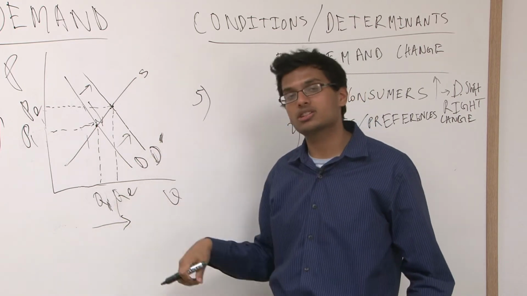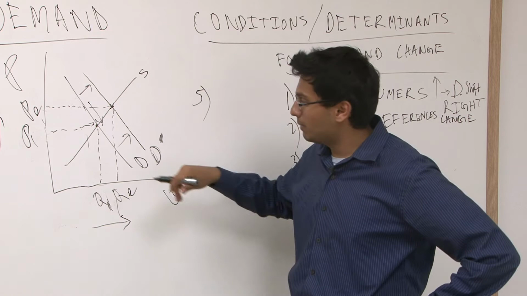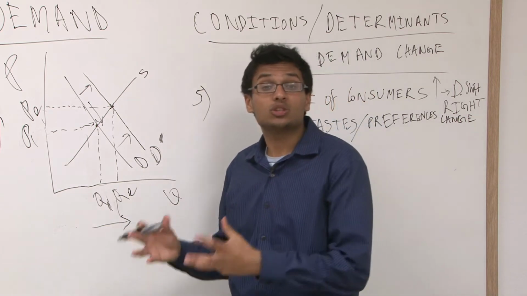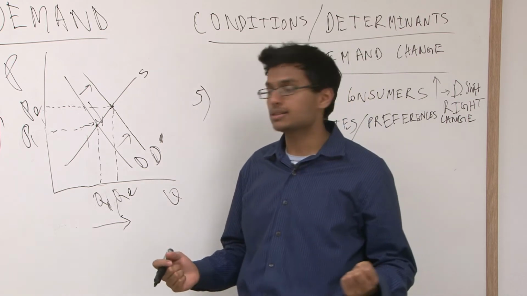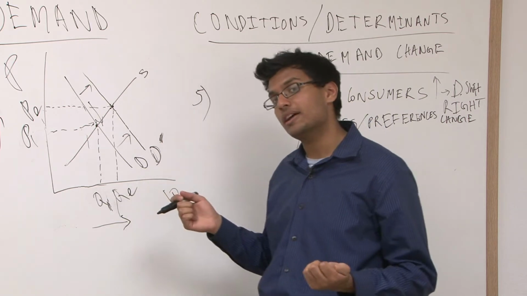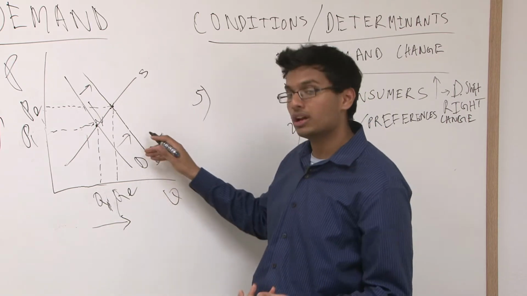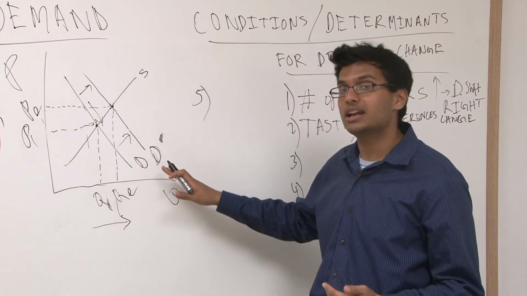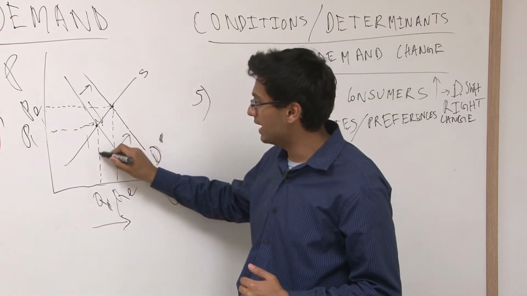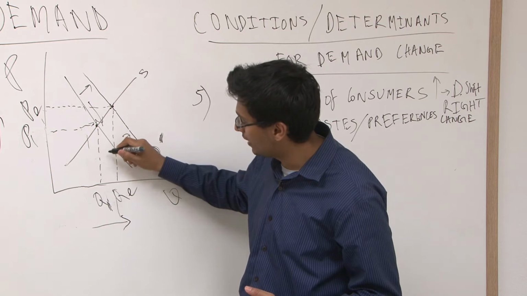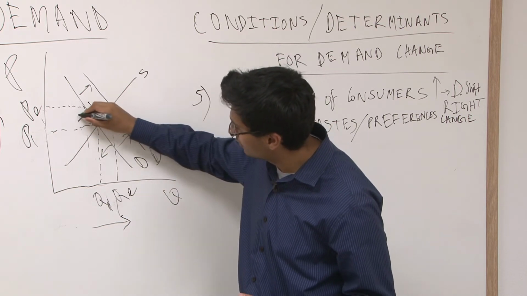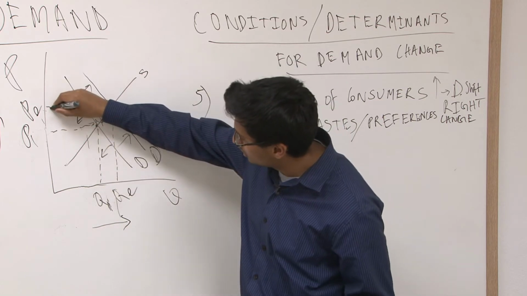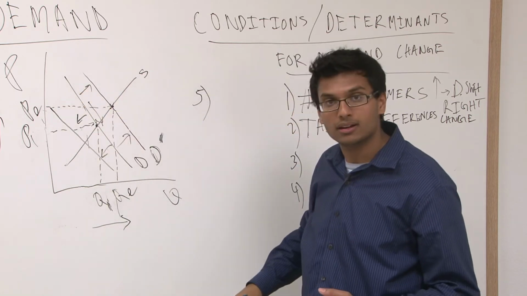But let's talk about the sedan market. So my tastes have changed. People now like SUVs instead of sedans. So demand is going to drop. And the way we show that is that we show the demand graph moving to the left. In the previous example, I shifted to the right. Now I'm going to shift to the left. The way we do that is that we just draw two arrows, like this, and we draw a new demand graph. It's kind of like that.